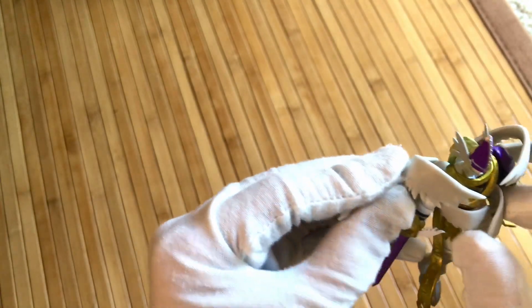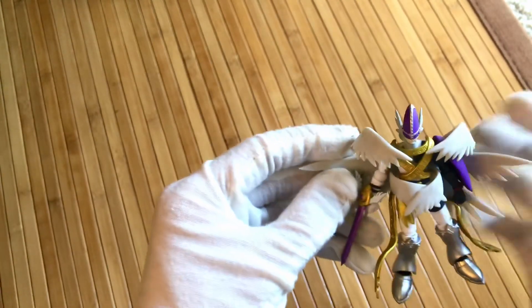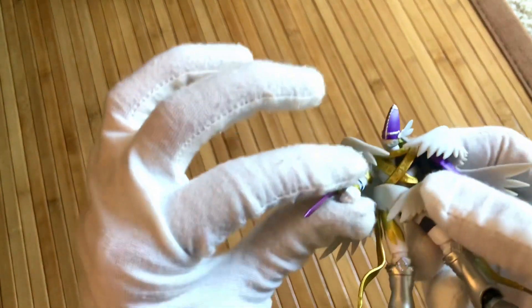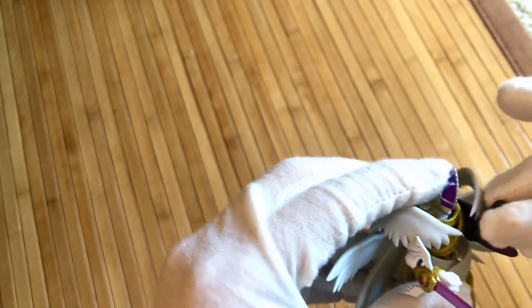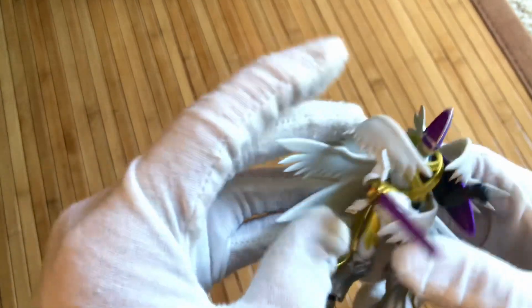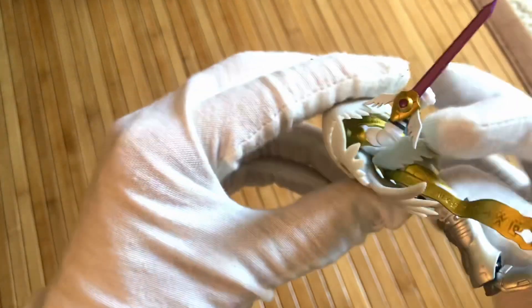The wings fold around, and these are connected — they can actually pop off. They're connected with a little standard port. The head turns, though it's a little limited because of the hair in the back. The arm is on a ball joint so it turns. This hand is kind of hidden. He has the purple shoulder pad that goes down. This arm is white but they're the same, and it's like a ball that can rotate.